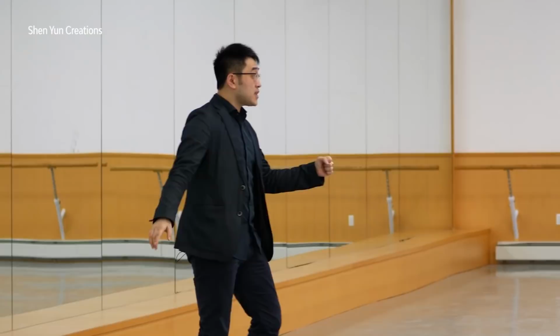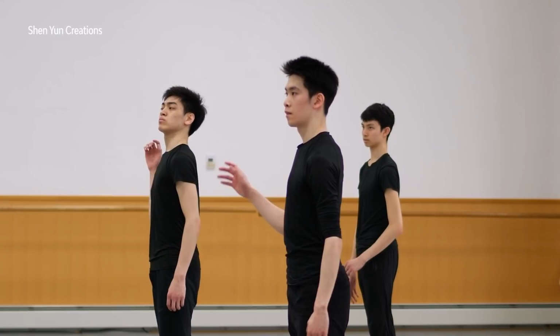Just for example. And that's really interesting because even though we're all doing the same move, every single person does it a little bit differently, so it's really enjoyable to watch. Yeah, even though we're in sync, it still has a little bit of a different feeling. So it's like a signature feeling that everyone has that's different.